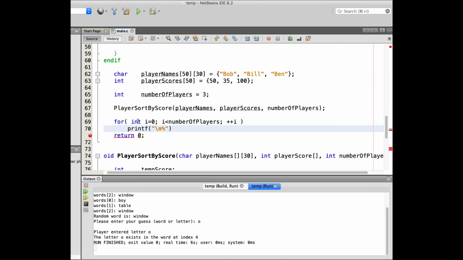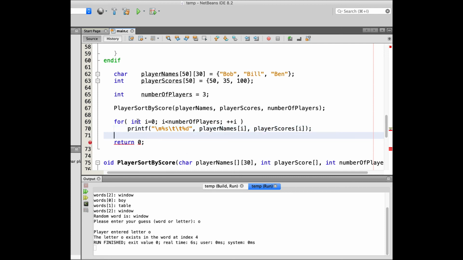So let's print the name, some tabs, and then the score. So we have player names and player scores of I. Okay, so let's see what is going to happen.